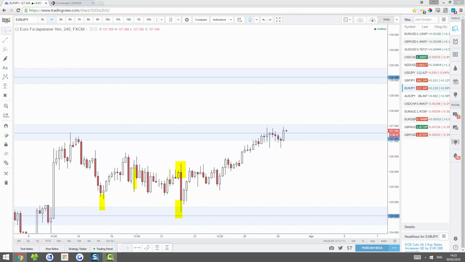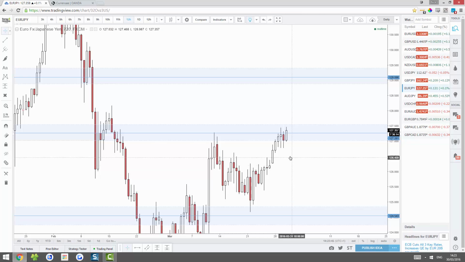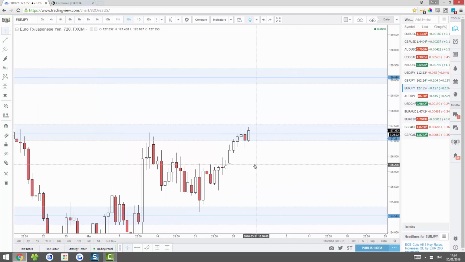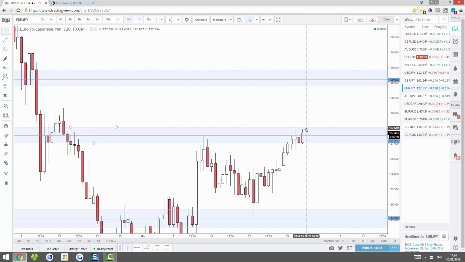So if you're looking at a trade setup on the 12 hour and it looks good on the 12 hour, but the candle hasn't closed yet, your immediate answer is not to jump down to the 4 hour and try to look for an entry there. I was waiting for it to close on the 12 hour, because if it closed on the 12 hour and it formed indecision there, then you would need another candle, another 12 hours, or at least another few hours into that next 12 hour candle before we start to see sellers taking control of price. So I want the sellers in Euro JPY to prove to me that they've taken control of price.